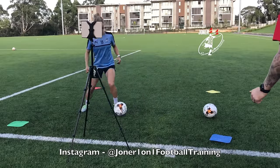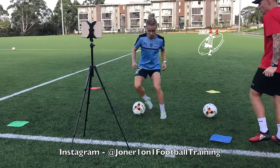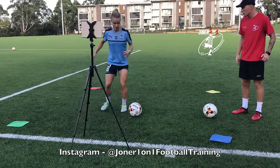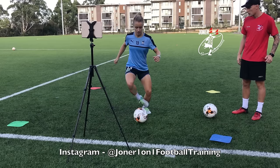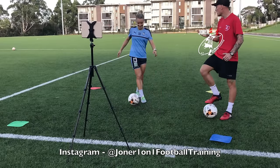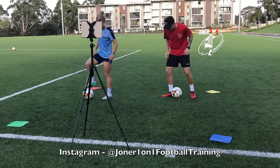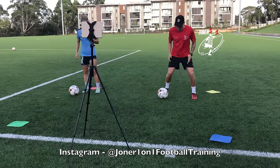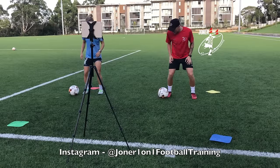Yeah, good. 1, 2, 3, 4. Love it. Synchronized. We've got this. Excellent. A little bit more space for this one because we've got to shuffle at the same time. We're going to start in that little position there. Good wide stand. Ready? 3, 2, 1. Play.